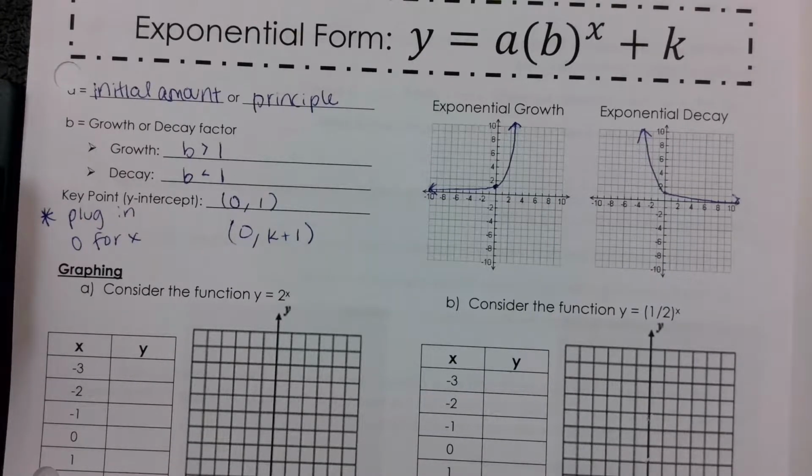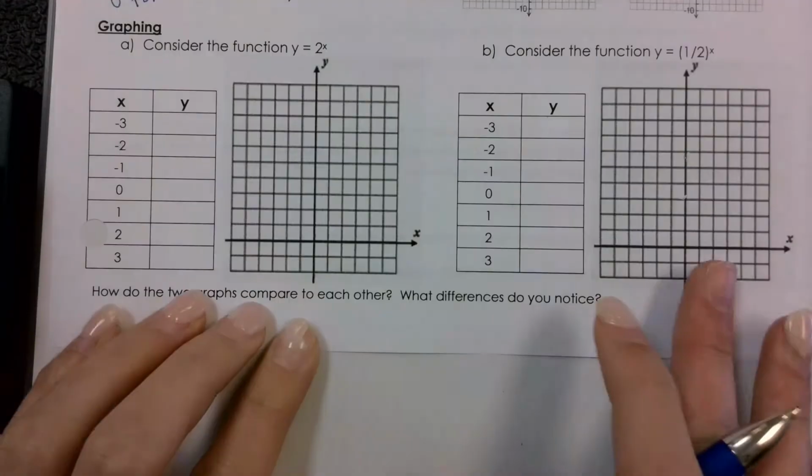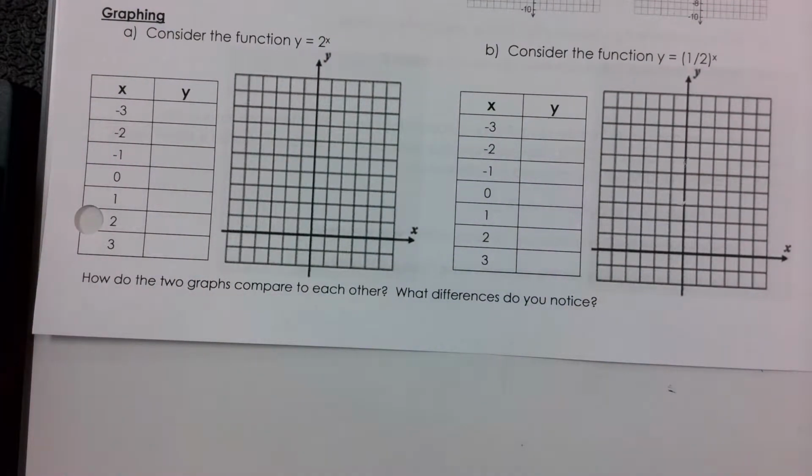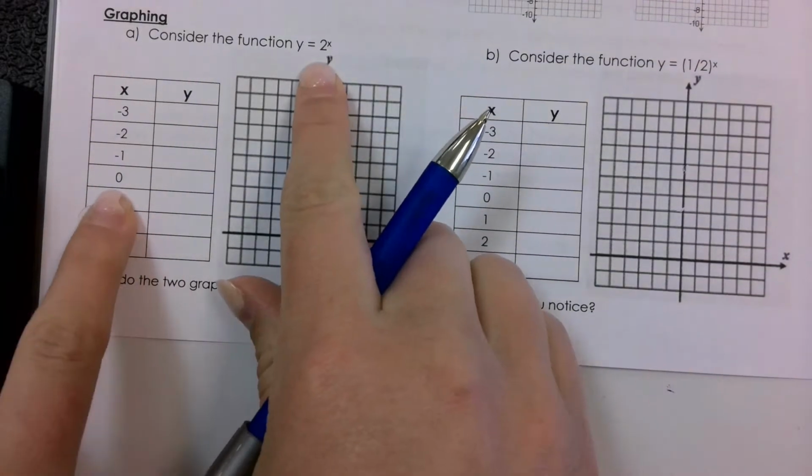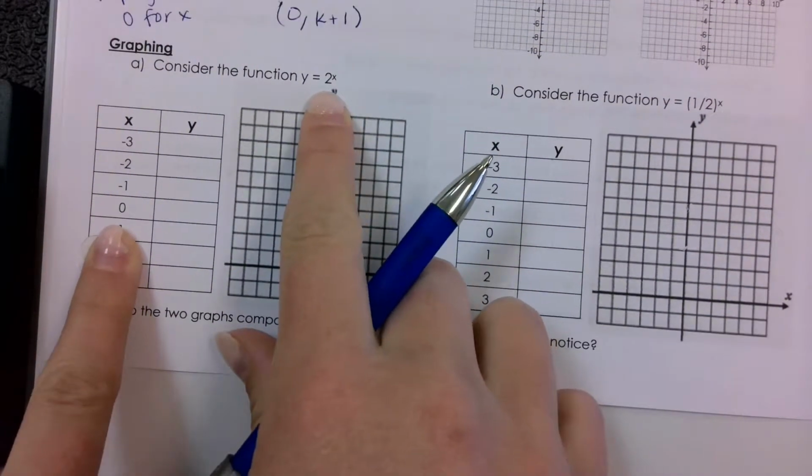Questions? Alright, so let's grab some. For the first one, we've got the function y equals 2 to the x, and we've already played with this a little bit with that girl at the top and her pay, right? So when you have 2 to the 0 power, what do you get?